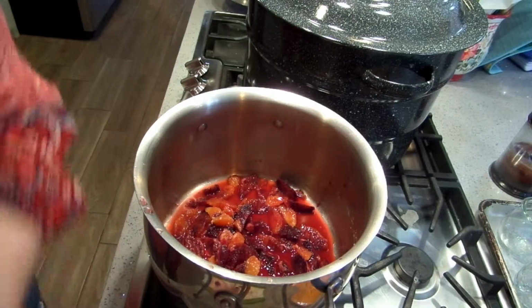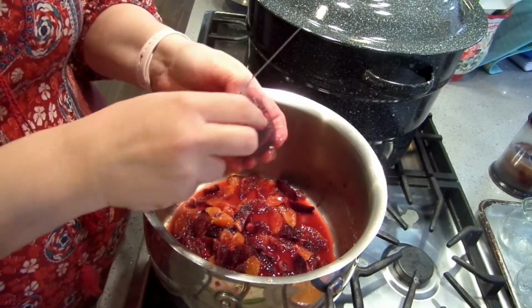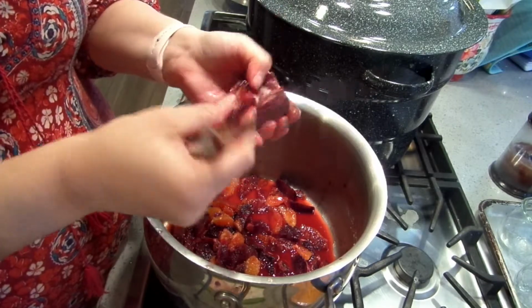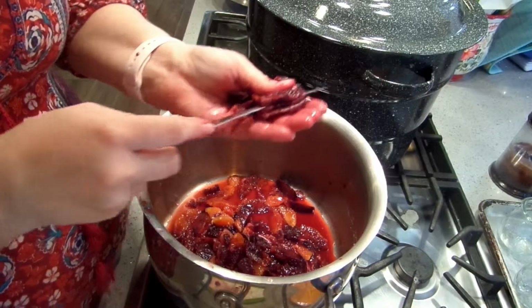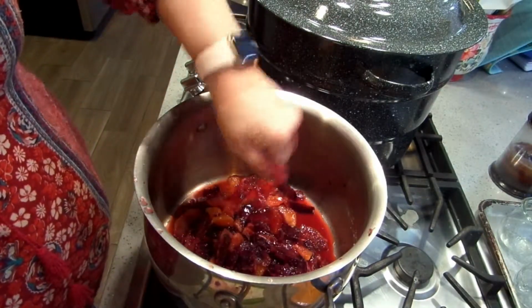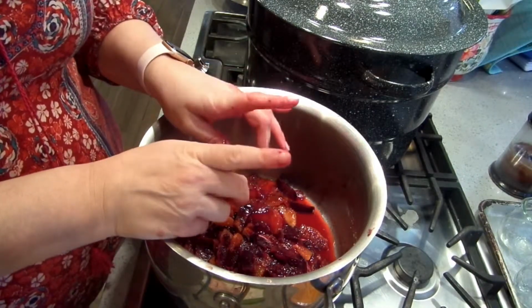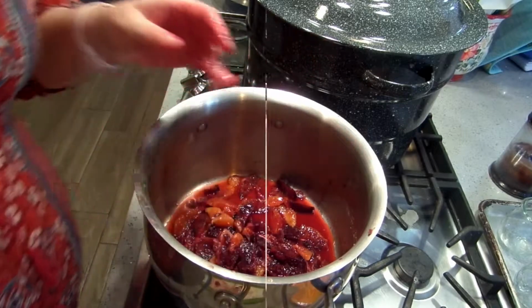Letting all the juices come out and squeezing the membrane as I go to make sure I get all the juice. All right, last section. Okay, and I'm just gonna squeeze the membrane, get all the good juice out. Okay, I am going to toss the pulp, all these membranes, and then we're gonna get busy on the peels.